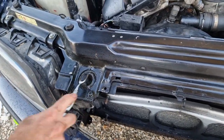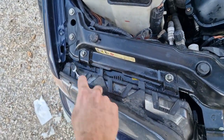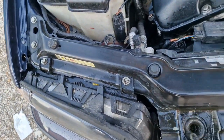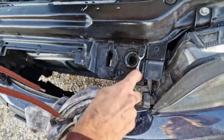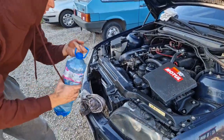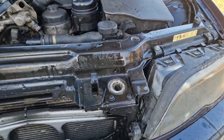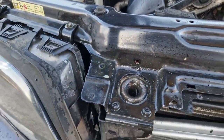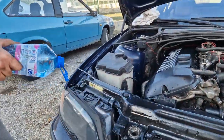Hopefully the hood will close. Why is there so much grease around the headlights? I don't know. Let's hit it with some water. Look how much nicer that looks. It's not looking too nice, but it's nicer. Oh wow, look at that.